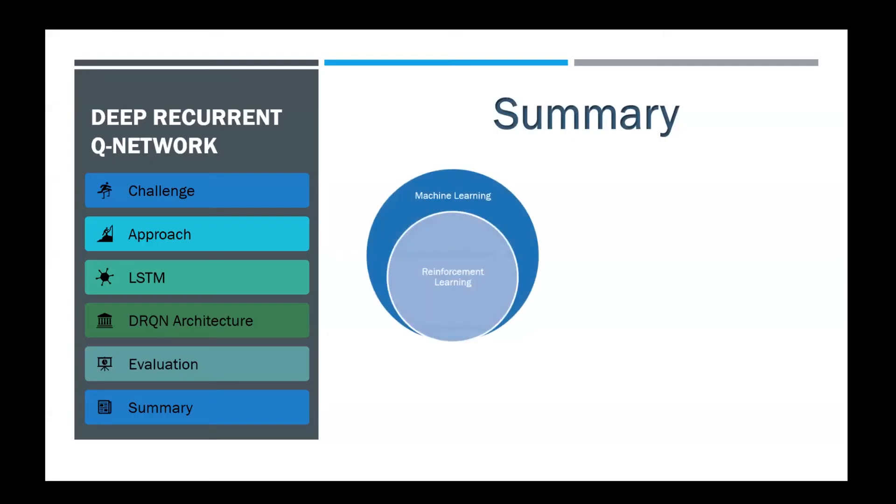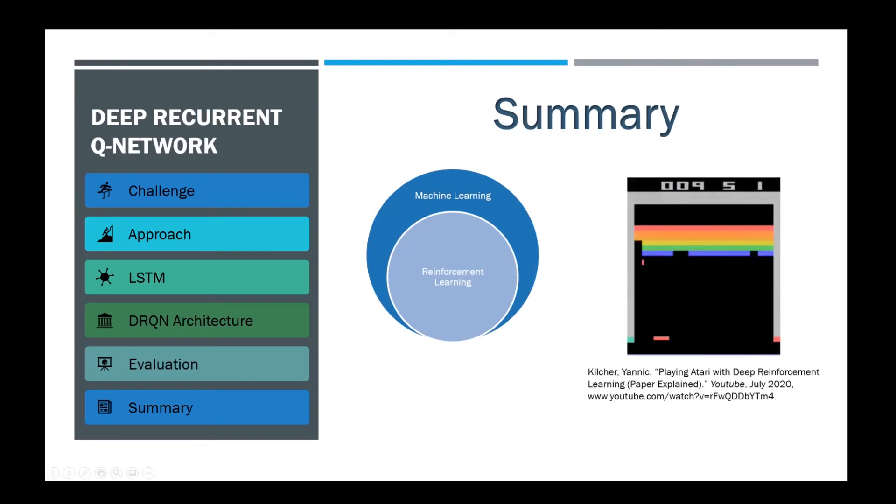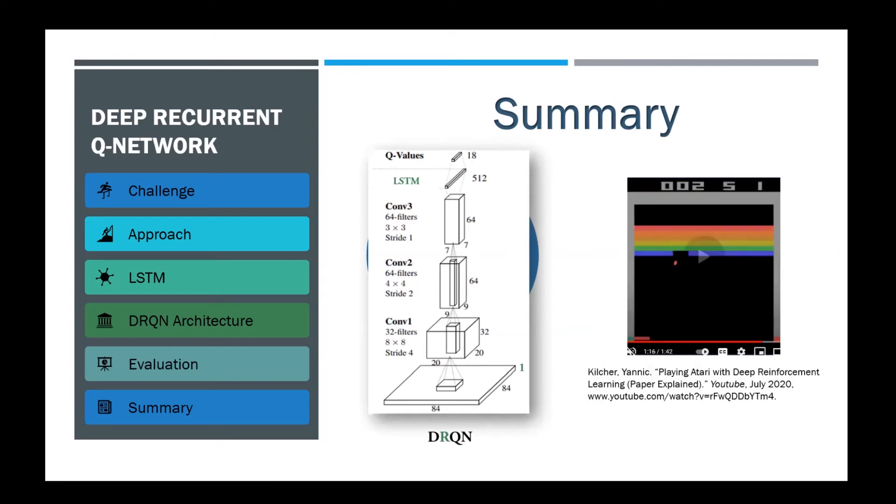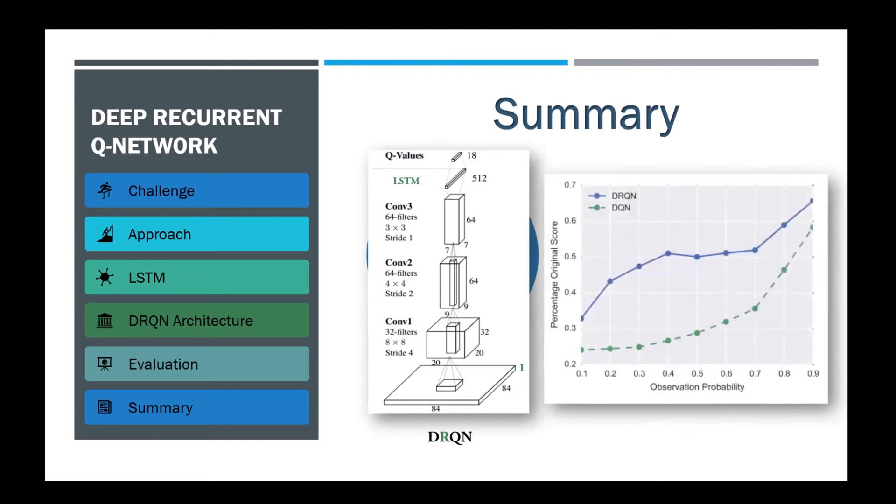Reinforcement learning is a subset of machine learning where agents aim to choose actions which give them the maximal rewards. Deep Q-learning has been successful in training agents to play Atari games with human level control. Partially observable environments, like flickering Atari games, challenge the DQNs because of their limited memory. The deep recurrent Q-learning network replaces the first fully connected layer with an LSTM layer. Even though it is given one frame per time step, it successfully integrates information through time. The DRQN can better adapt at evaluation time if the quality of the observations change. This could be very useful in real-world scenarios where, for example, robots have partial observations or uncertainty about the state.